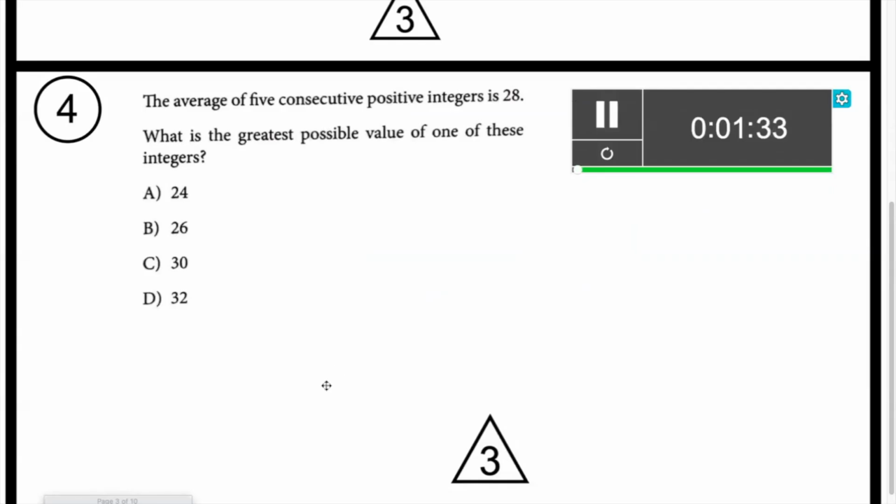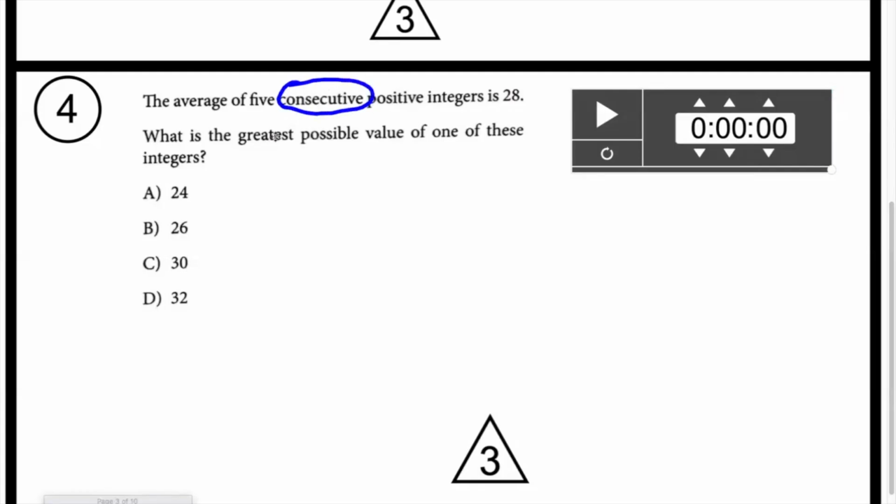All right, try this one. This one's actually pretty simple if we understand one concept, and if we don't, then it becomes much harder. When we have anything consecutive, and that would be consecutive even, consecutive odd, here just consecutive, consecutive multiples of 3, anything consecutive, the median will always equal the mean.